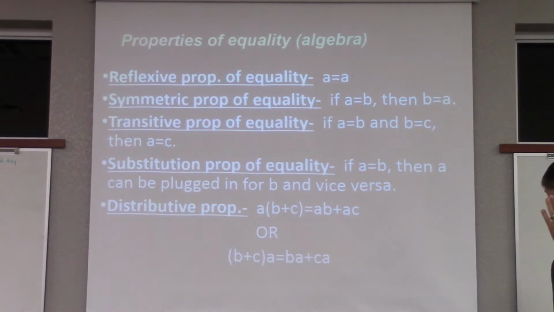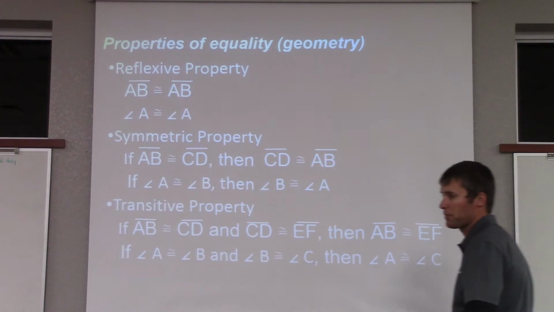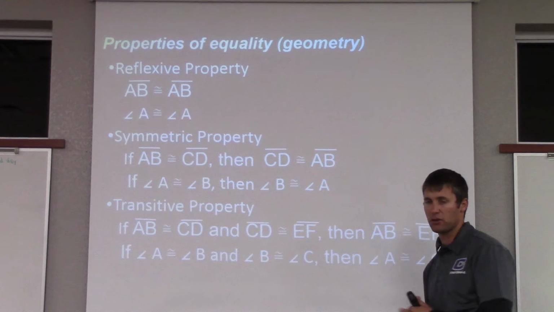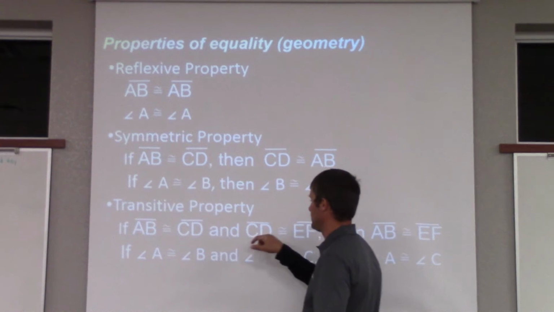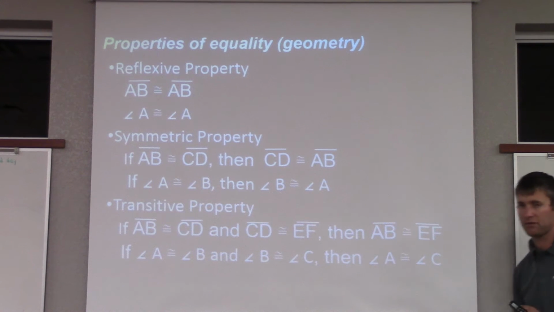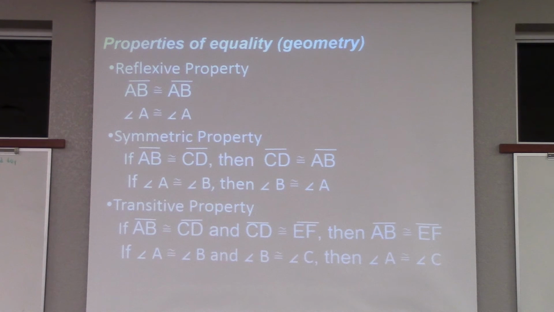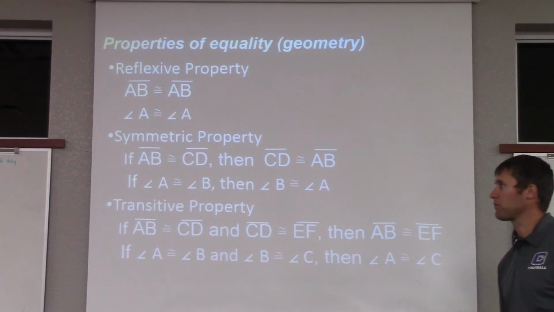So we're going to go through a couple of these. Again, I just want to show you reflexive property, symmetric property, and transitive property because they're new. This is how you'll see it. Line AB equals AB. Symmetric property, AB equals CD, those types of things. And then the transitive property: AB equals CD and CD equals EF, then we know that AB equals EF. So I want you to write down those properties. Now, next, we have 3 or 4 examples to go through.